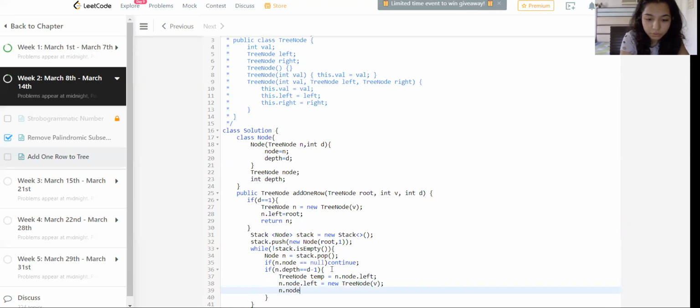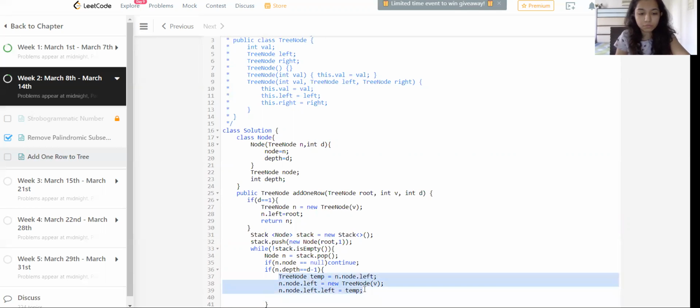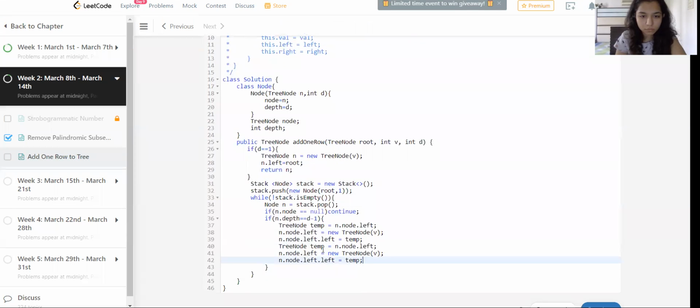N dot node dot left dot left is equal to temp. So the subtree which was after d minus 1, we are pushing it down to the left of the new left. Let's do the same with the right, with temp1.